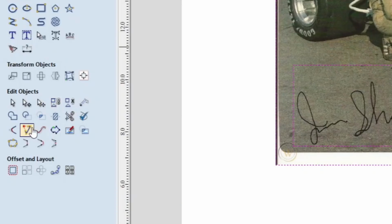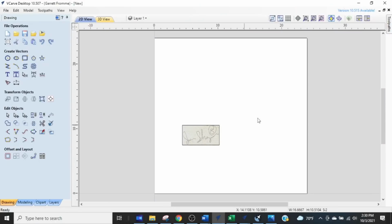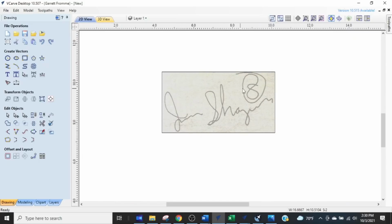And the third row down, all the way to the right, is a little square and a circle, rectangle and a circle, and it says crop bitmap. So we're going to select that button and watch what happens. It eliminated everything but what we created the vector around.